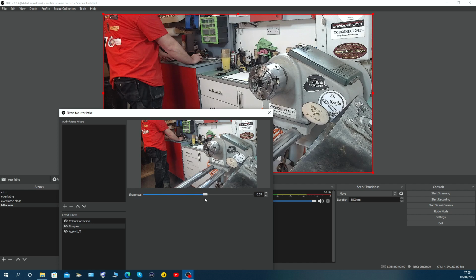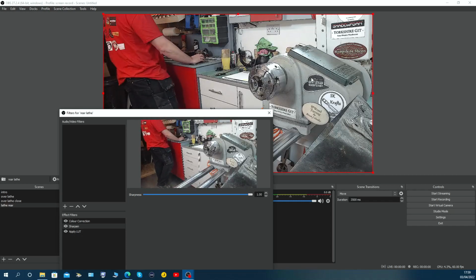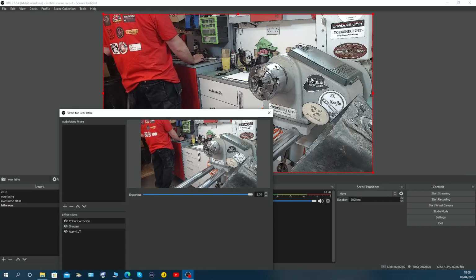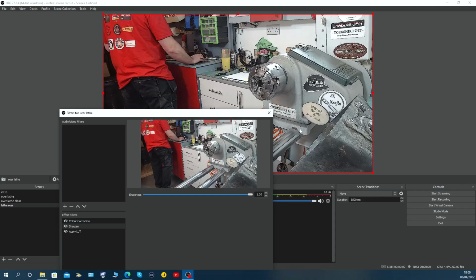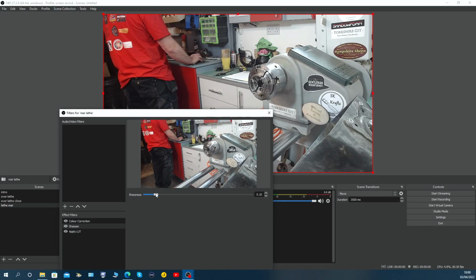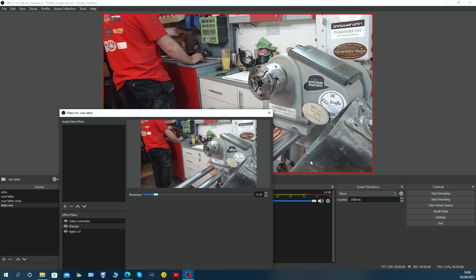You can see it's starting to get grainy as it gets bigger and bigger. And what you'll find is the actual image goes very, very grainy. So don't be tempted to crank up the sharpness because it doesn't work. So we're going to drop that down to about 10. I always keep all my cameras to about 10, which gives you a happy medium.